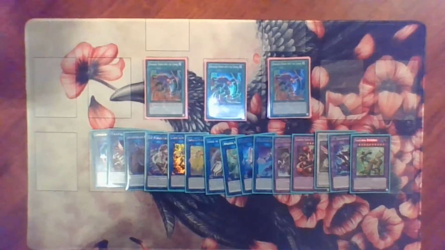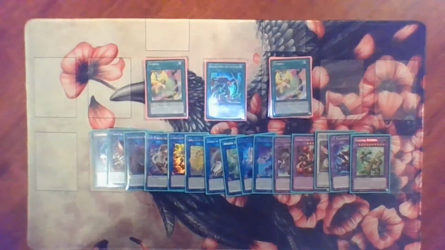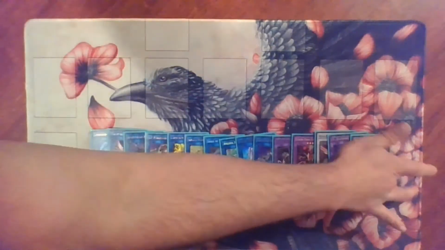So, and then 2 Tuning. I'm only playing 2 Tuning and 2 Jet Synchron because I'm not playing the crazy Auroradon combo. It's not the main point of this deck. But those 4 cards, 2 Jet Synchron, 2 Tuning, really help out. So, I think I'm just going to go straight into test hands to show you why I play these extra deck cards and some of the craziness in the main deck. So let's do that.